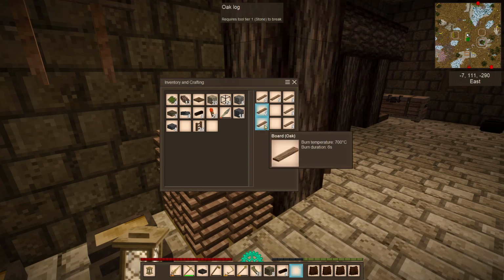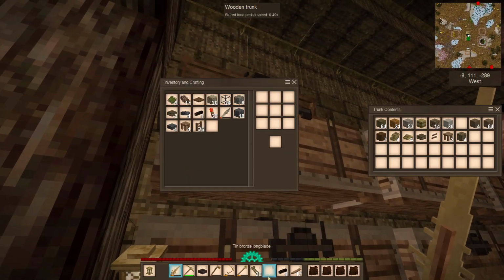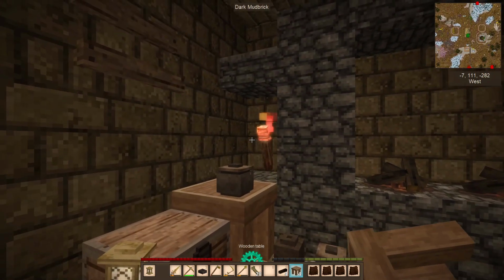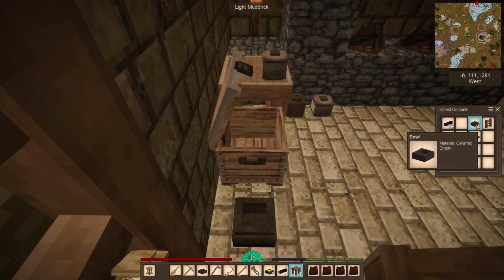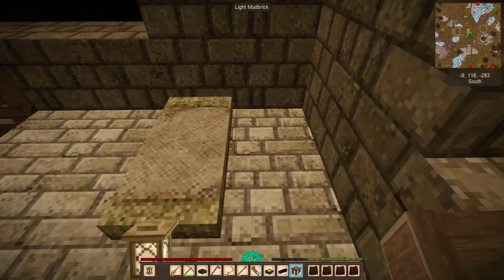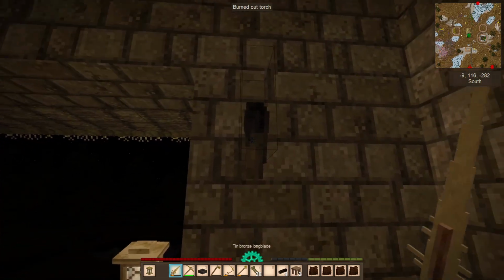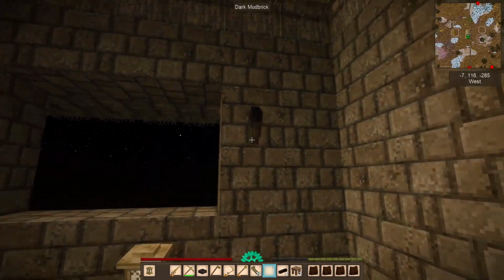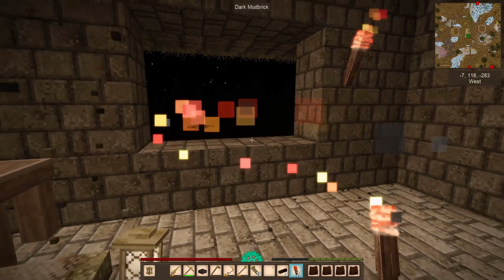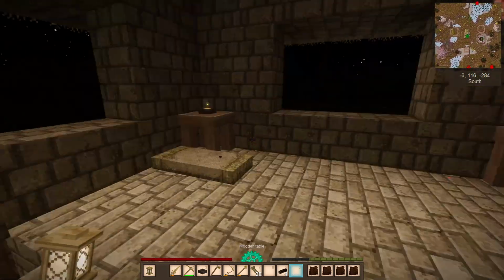Let's make ourselves a few tables. Put a few of these blocks back. Alright, let's grab these. And I'm probably going to make some more of those as well. Let's go over here. I suppose probably makes sense for now just to have one of these in the corners, right? Put a couple torches for now. So I guess we could just do tables in all four corners here for the time being.